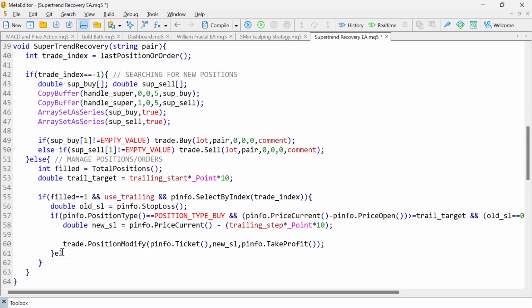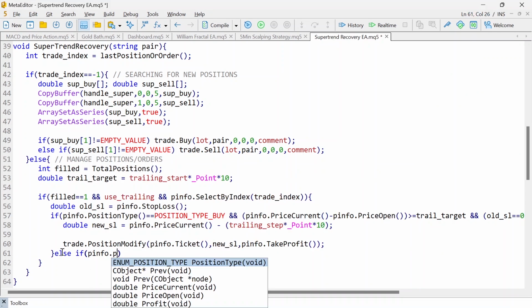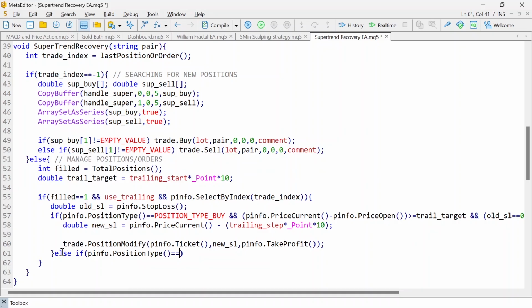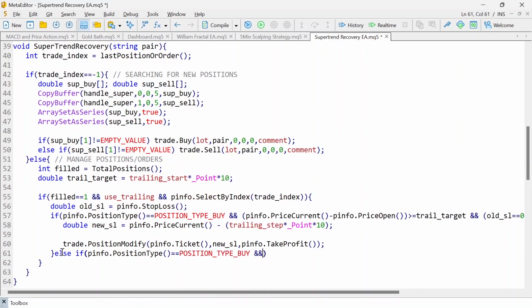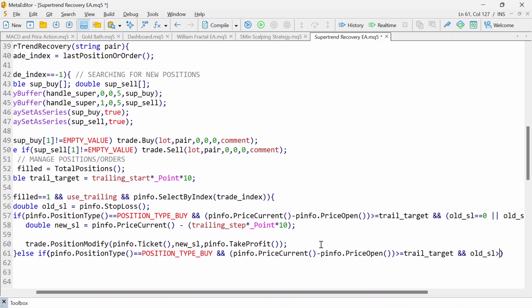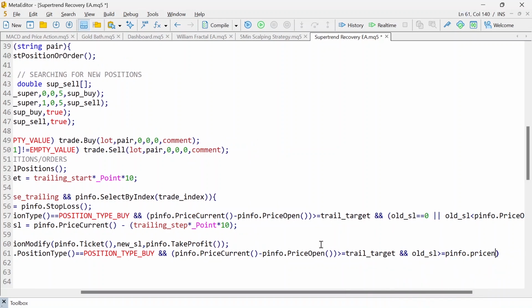So what we can do is, if we are still dealing with the buy case, right? Position type buy, and target has been reached, right? So we can easily copy this. So let's copy this. Then the old stop loss is greater or equal to the entry price open, right?